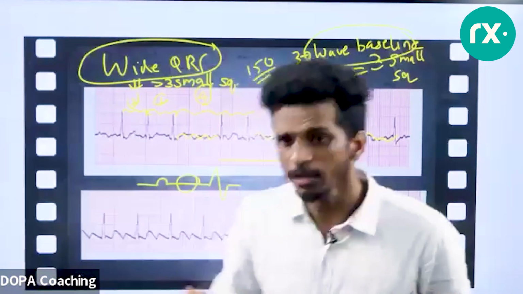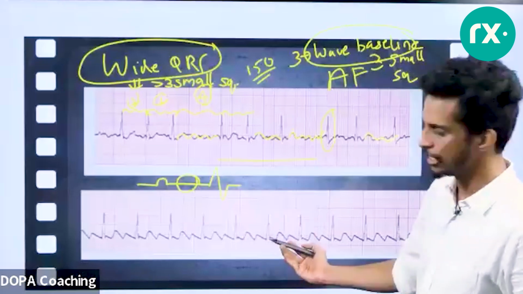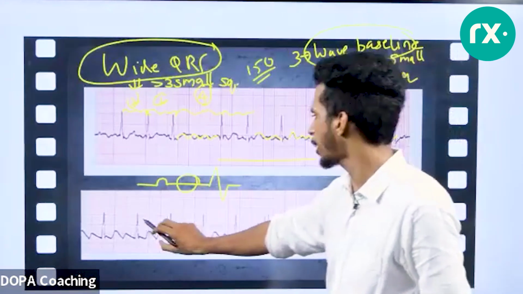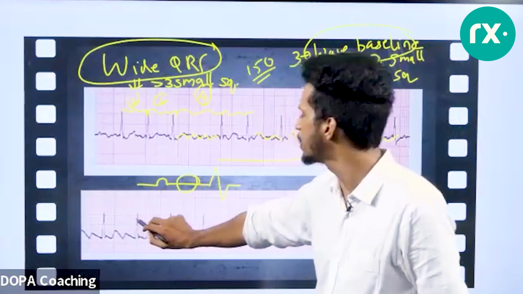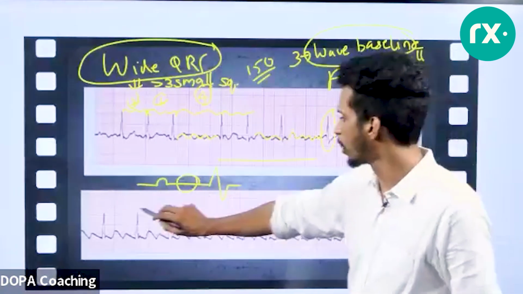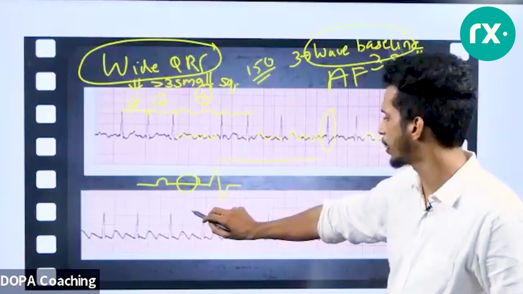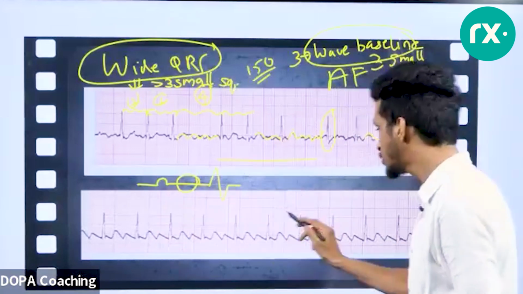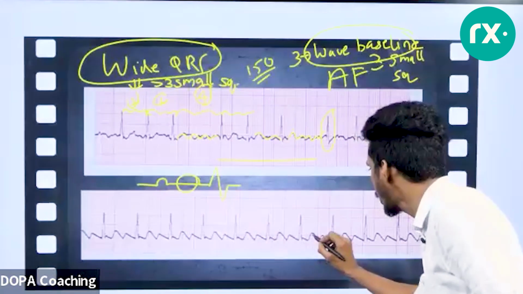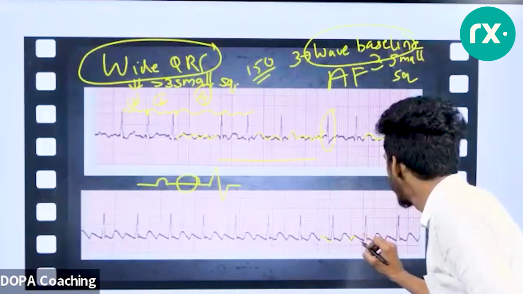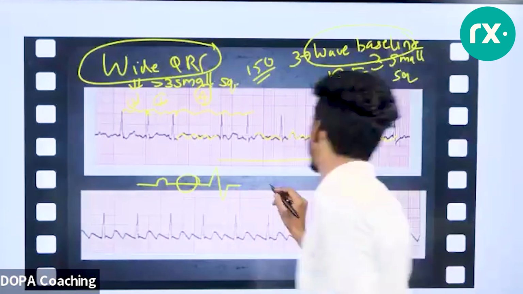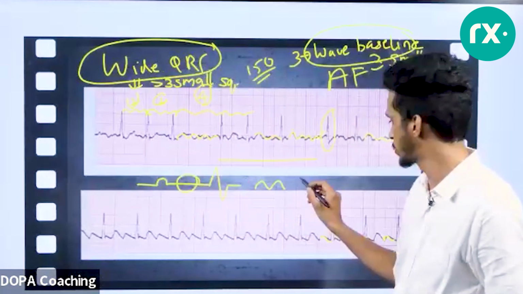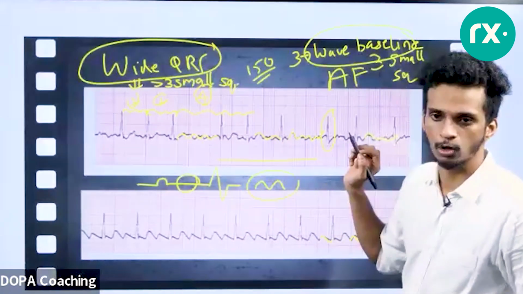Okay, now let's continue. Now the second ECG here. In the second ECG, you can find that it is regular. The rate here comes around 100 because we have around 3 large squares between two QRS complexes. So the rate here is around 100. It's almost in tachycardia, but it is regular. And this is the classical representation. You can see that after a T wave, there is a P wave. This is a P wave. So this is something like a sawtooth. This is how an edge of a sawtooth looks like.